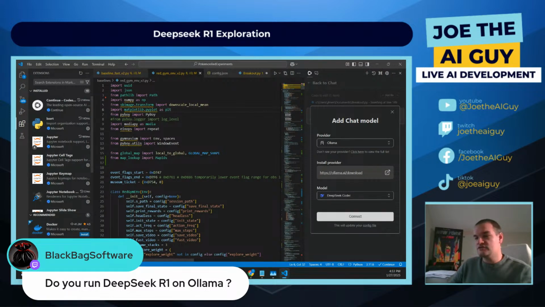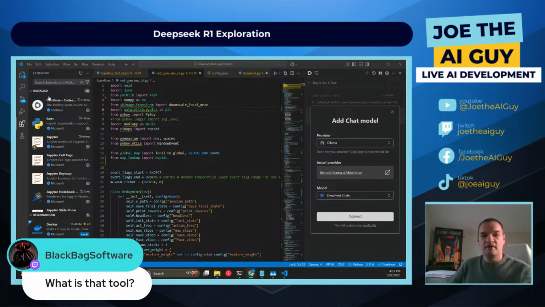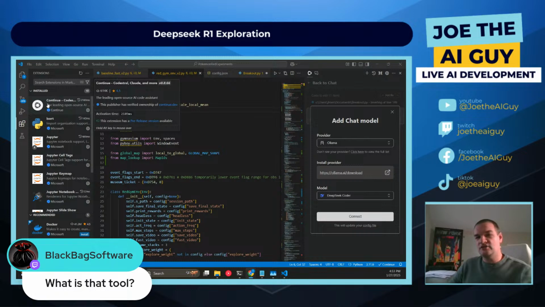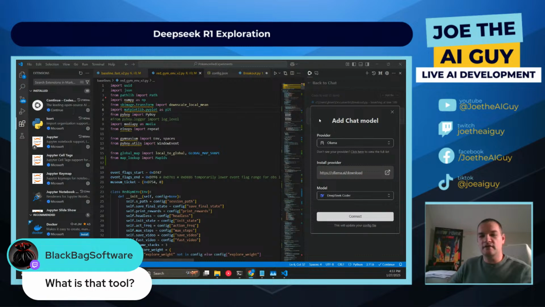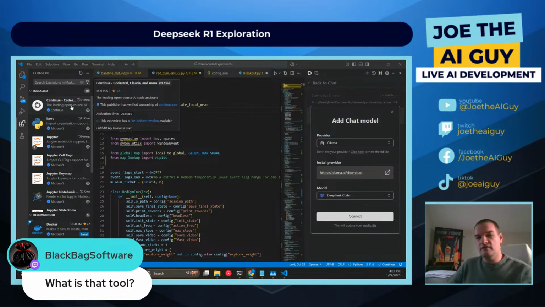But so what is this tool? Oh, so this is just the Continue extension that I have installed in Visual Studio. So this is Visual Studio Code, and one of the installed extensions that I have is Continue. It's completely free to use. That's a lot of what I discuss with others or have done in my videos, is just trying to give people free versions of the tools, because especially now with the release of DeepSeek, it's a free tool for people to really leverage and make the most out of.